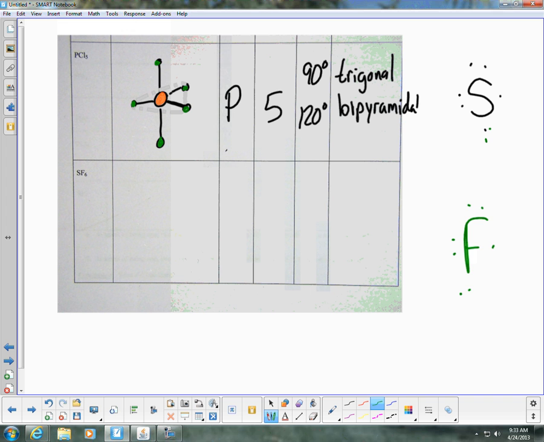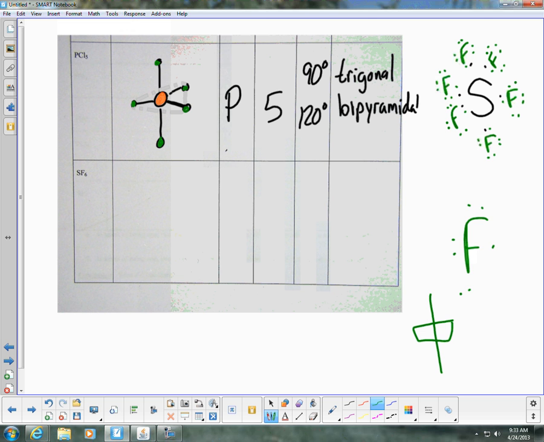So I know fluorine will go here. I know fluorine will go here. But that's only 2 out of the 6 that they want me to put around it. So I got to split each of these others. So I'm going to put fluorine here, and a fluorine here, and a fluorine here, and a fluorine here. Told you it was a party animal, right? Okay. What this is going to do is it's going to get a shape like this. The up and down, but on the plane area we're going to have a square.